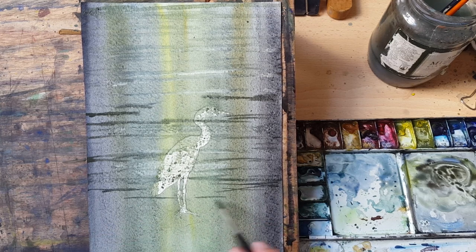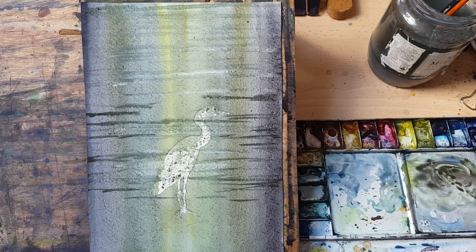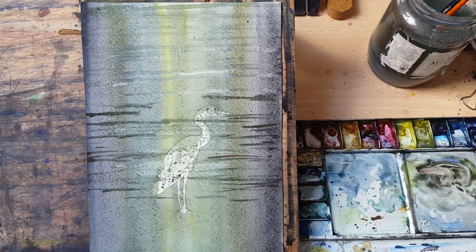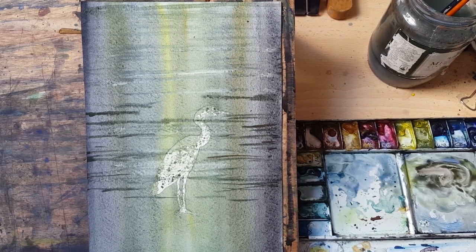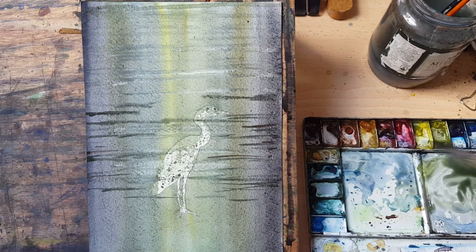So smaller, more intense ripples. Some of them quite dark. Right, I've decided it's drying too pale, so I'm going to go back over the verticals.